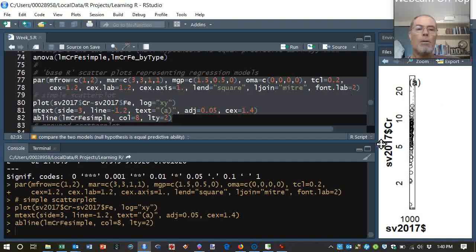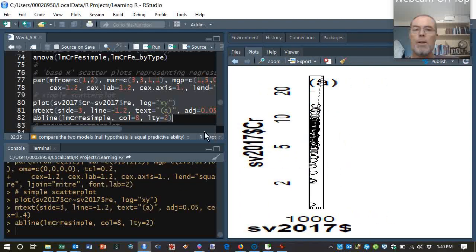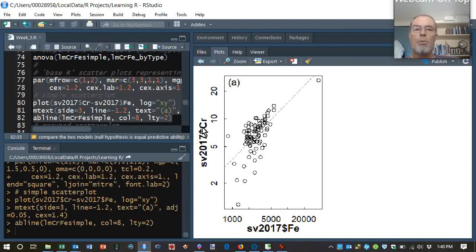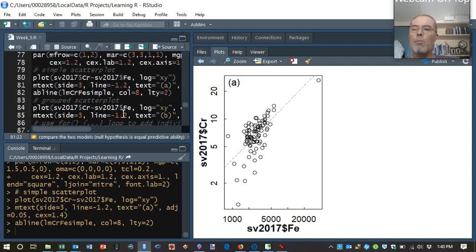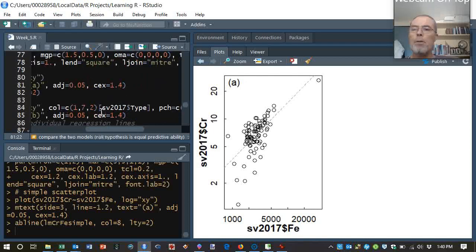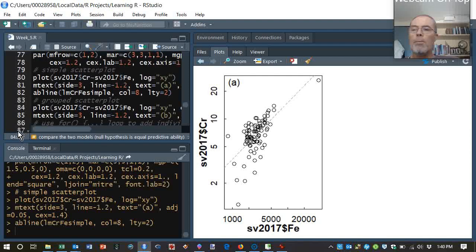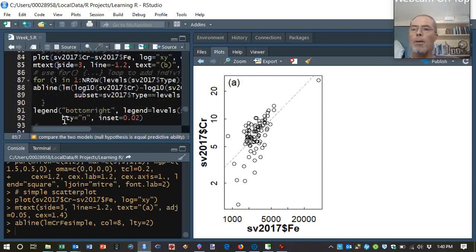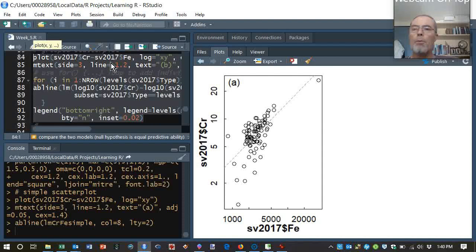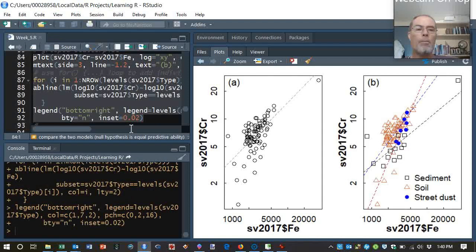It's giving me a weird looking little graph because we're trying to fit two in a pane and my graphics area is too small. So let's make that a bit wider, and there's the graph that we hoped we would get. We're going to run it again, but this time we're separating the data by type. You'll need to look at your version of the code to inspect that further, and also add the lines. I'm using a loop to do that. You can have a look at that code too. So let's run the whole lot, and we put a legend on the graph as well, and then we go.